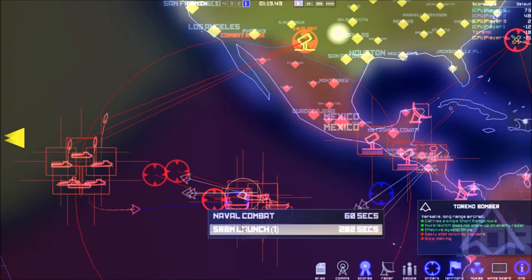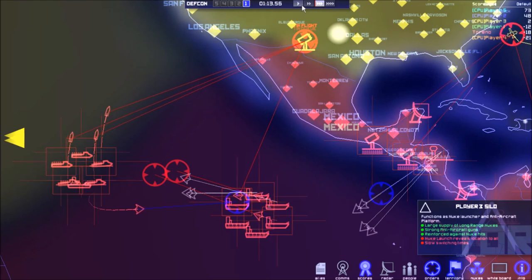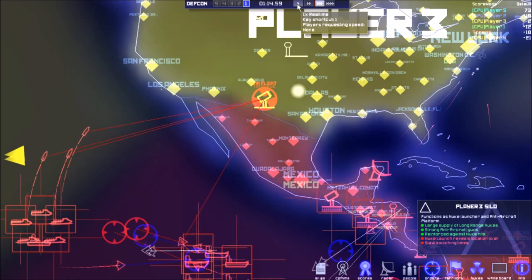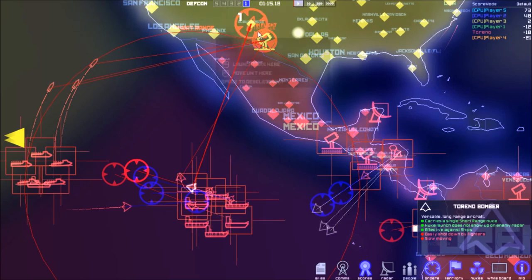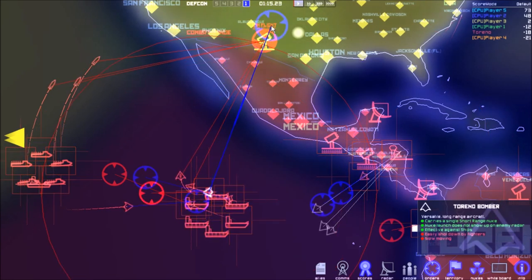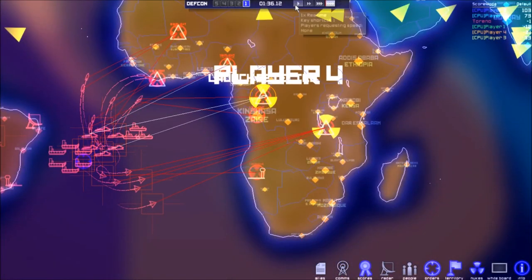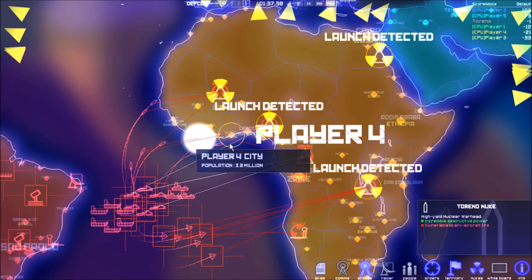How long have they got to wait? 200 odd seconds. Oh, that's not very good. Should have waited, really. But hopefully we deal with their fighters as well, and start sending them up. Actually, we may have timed this just right, if we're not entirely sure. Right, that silo's going to be wiped out soon.